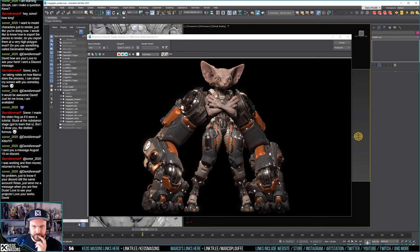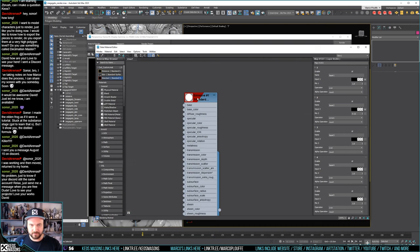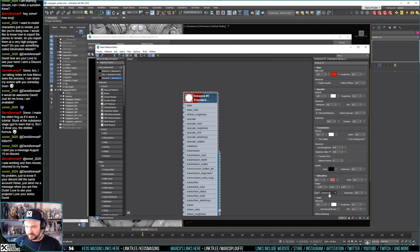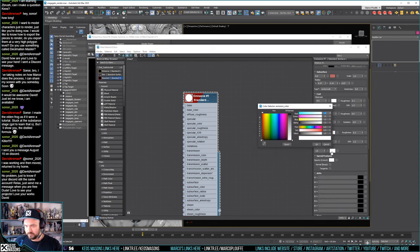Yeah. So the metallic materials that are black, they're really shiny. Maybe you would have preferred if they're a bit more toned down, but also the emissive is way too blasted. Let's see if I can fix this. I think my emissive is here. It has a strength of 1 with no color.